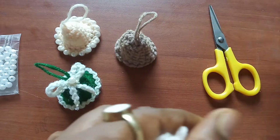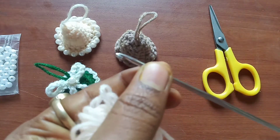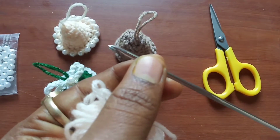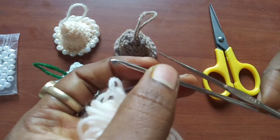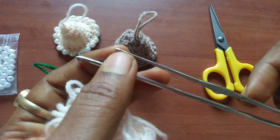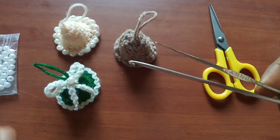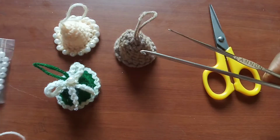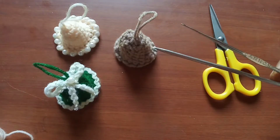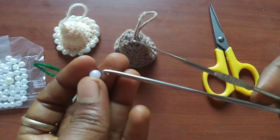So let's see what are the things we need for this project. We would need a 3 or 3.5 mm crochet hook and an acrylic yarn or a cotton yarn, and you would also need a needle which is of 0.4 mm size. This is needed if you are using a bead in your project. So I'm just recommending a small size bead for this project because the crochet bell is small in size.